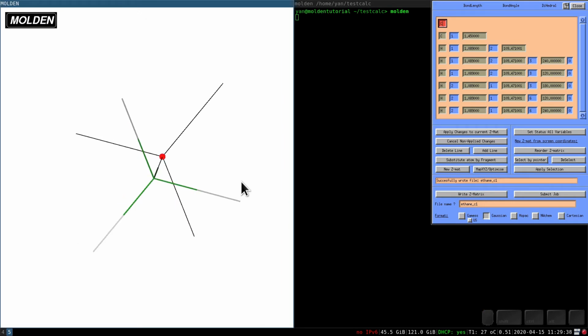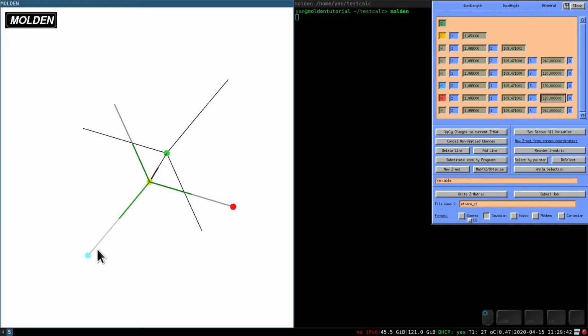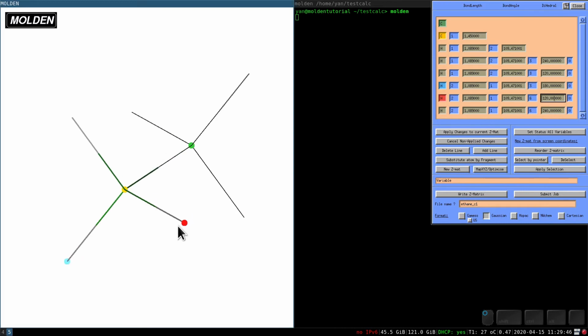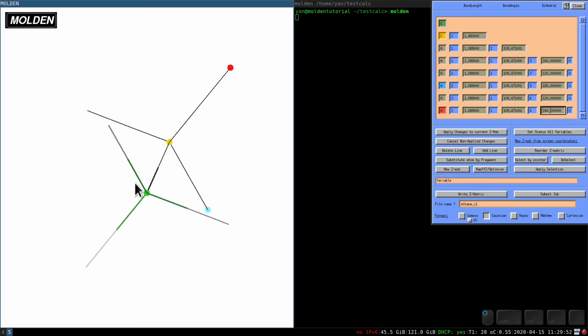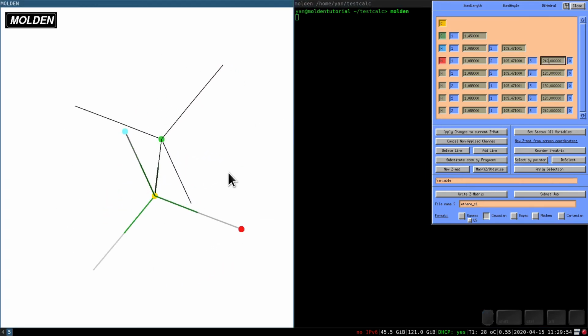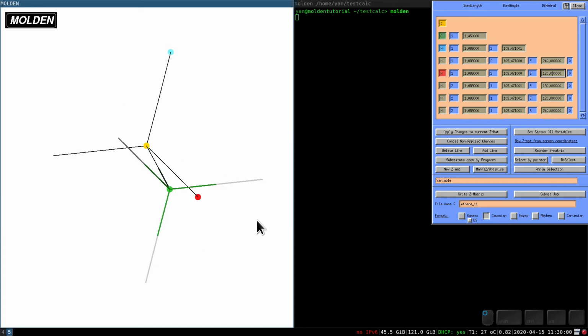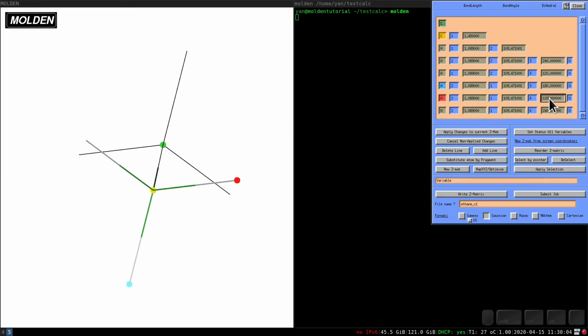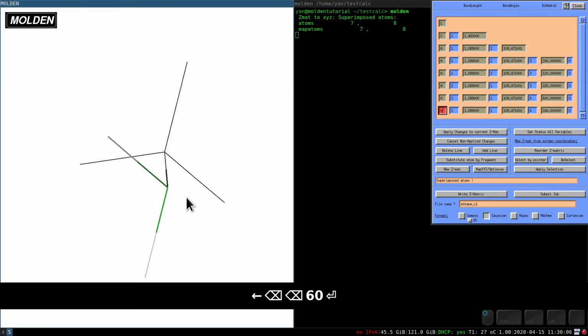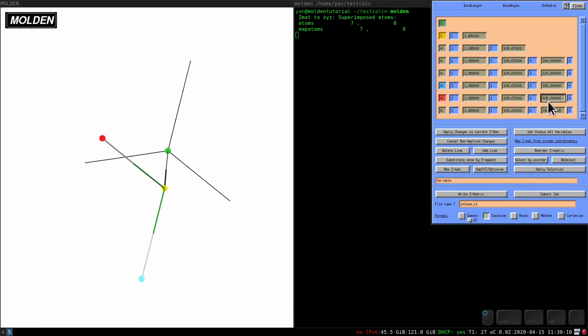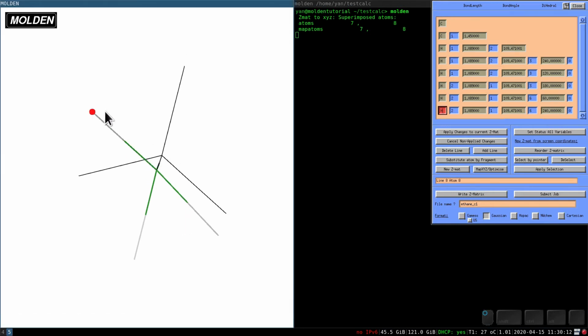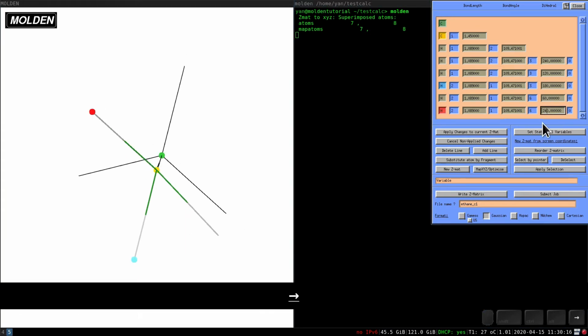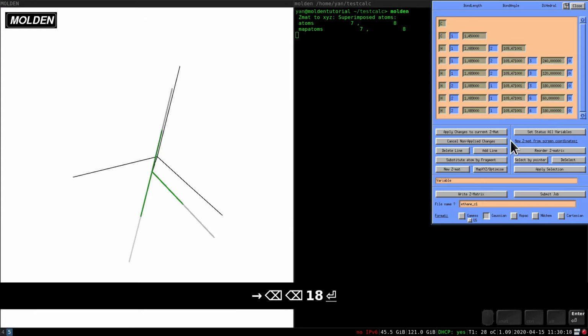Next I want to try a different geometry, so I will just look which hydrogen of this methyl group is linked to the tail. Oh, it's the other one. Okay, so I will just change everything. I will change this one from 120 to 60. 60, not 600. This one I will change from 240 to 180.